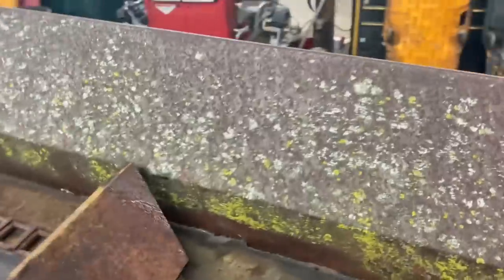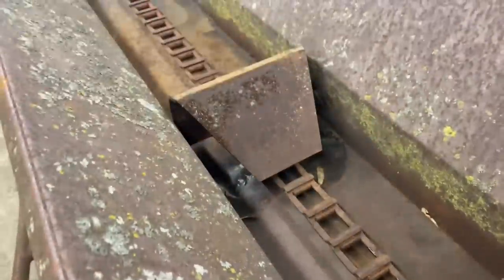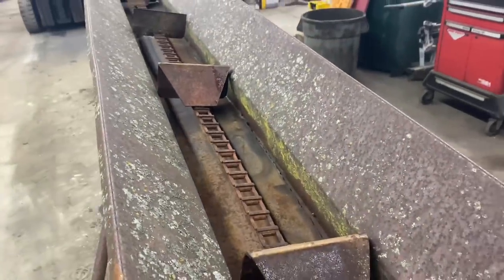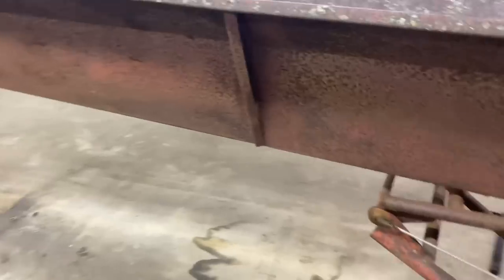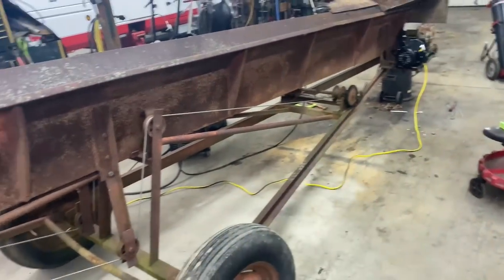The patch that we put in here, we ran, find out where it starts here. It's down here. We ran a bead of weld across it and then ground it down to make a nice smooth transition. So we no longer have the holes, which is good, but we do still have the banging. So we think the banging is coming from somewhere underneath as the conveyor runs back down to the beginning.